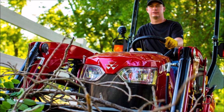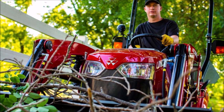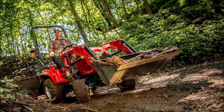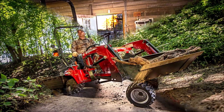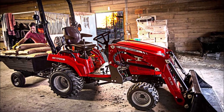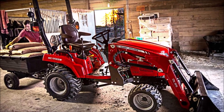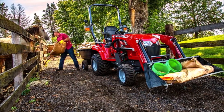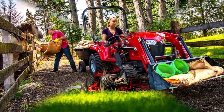Next I looked at subcompacts. They really aren't big enough to handle 17 acres of land. I have trouble getting an ATV through the rough fields and think it would be overwhelming for its size. If I had a stable for horses, the small size would really be handy. The other problem is brush hog size — it would take me a lot longer to brush hog six acres of unfriendly ground.